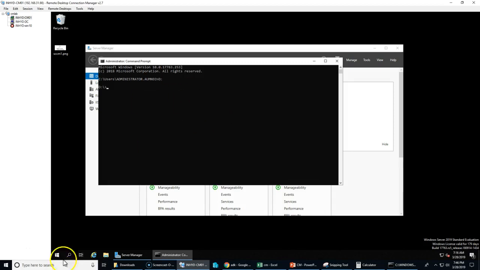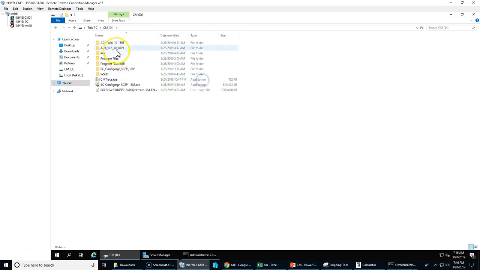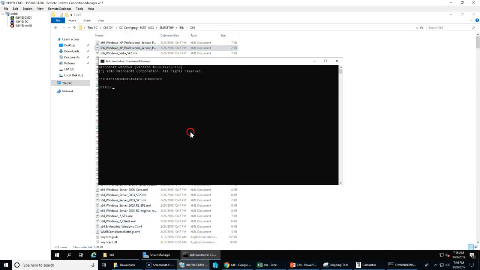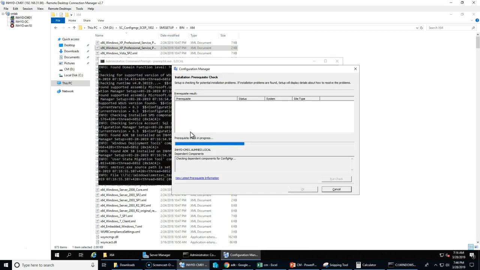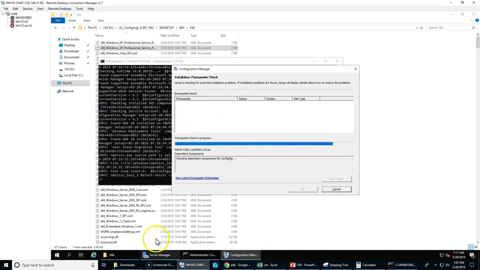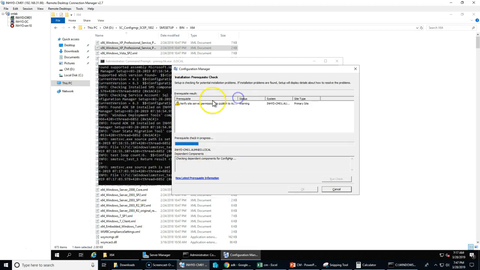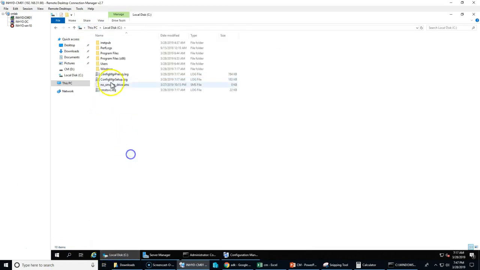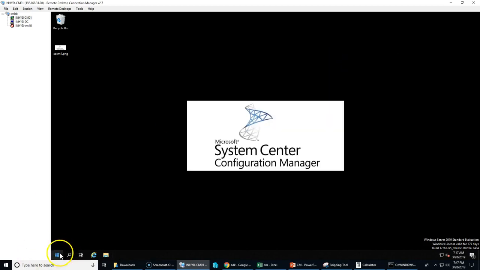So d:, let's open it up quickly. Local. So this time it shouldn't show anything. By the way, we have run these prereqs many times. Normally it's still not showing the permissions, but as many times as you run it, it generates the log file every time, and the file size changes all the time. Okay, it's still not showing, so let's give it some time or reboot the computer. In my case, I'm going to reboot this PC.